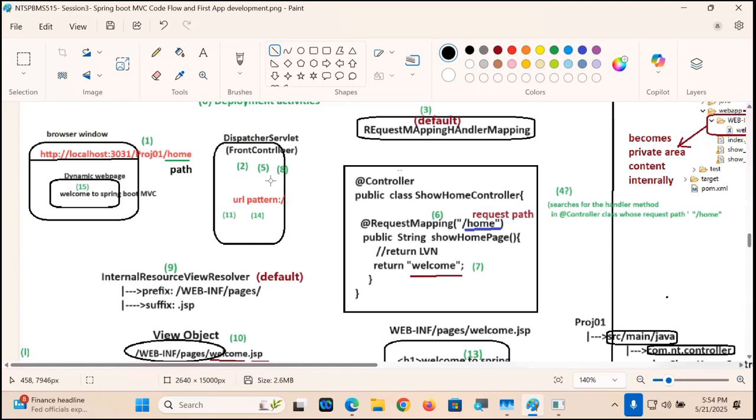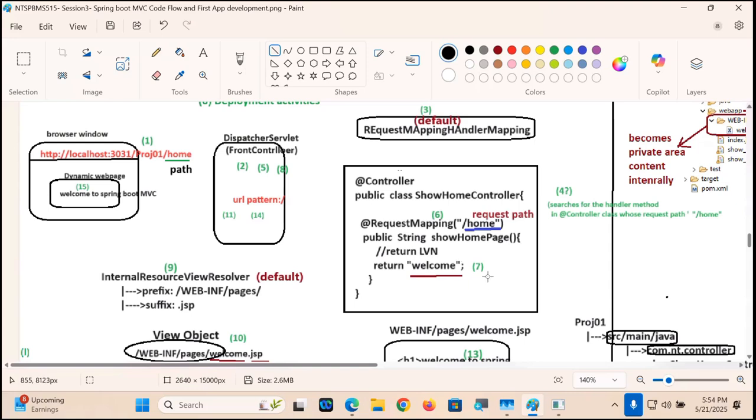That's what I said. We study the Spring MVC flow almost every day. That is why we never forget the flow. Number 6. Controller class bean ID is submitted to the IOC container. From there it got the controller class object, on which the handler method is called. That is 6. The code in the handler method is executed. Right now, no business logic, just returning a logical view name.